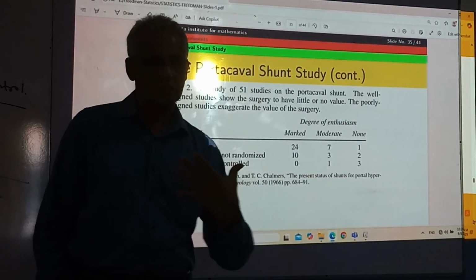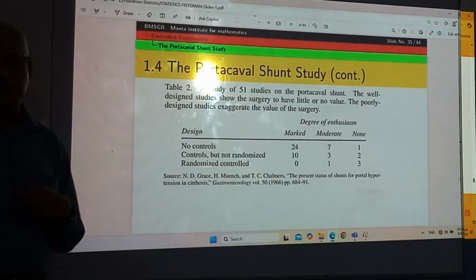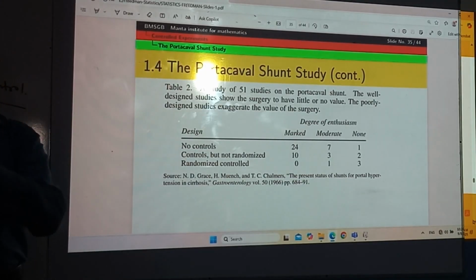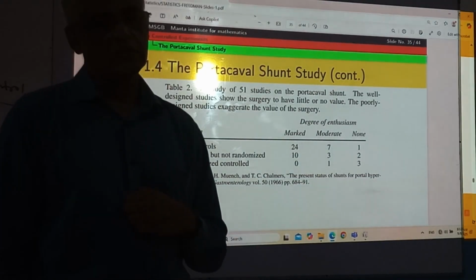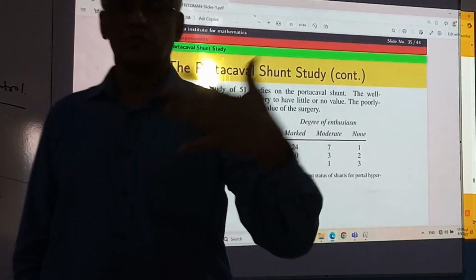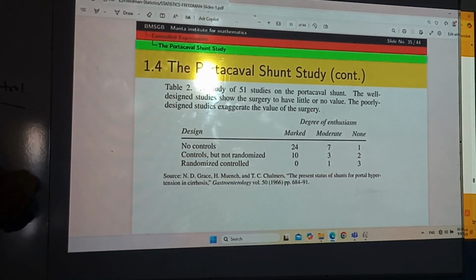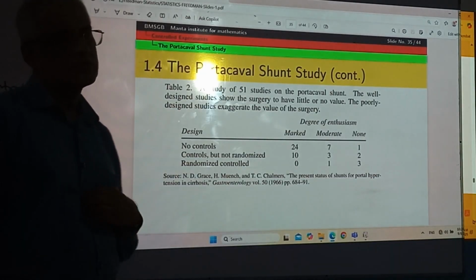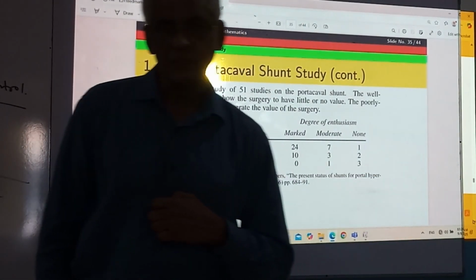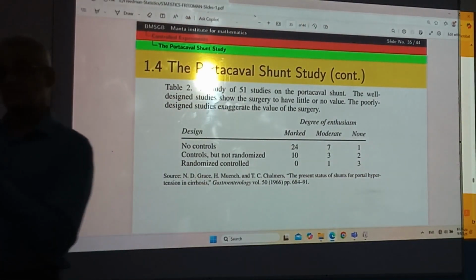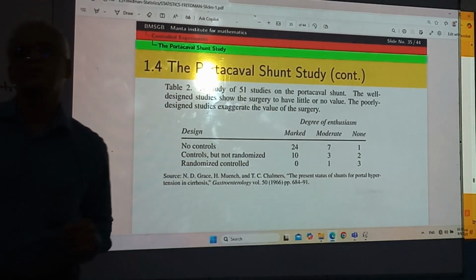So, based on this, they decided that actually this new procedure is not worth doing because it's an operation and it doesn't really improve the survival time of the patients. And actually, sometimes they saw that it is even reduced. Right? So, how did the earlier patients see that there was an improvement? There was some kind of bias in the way that the experiment was done.